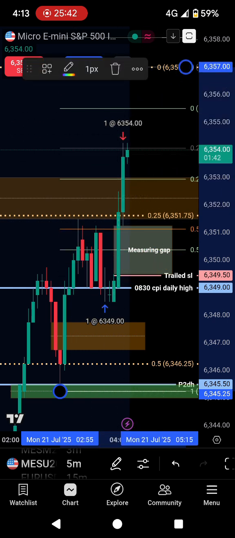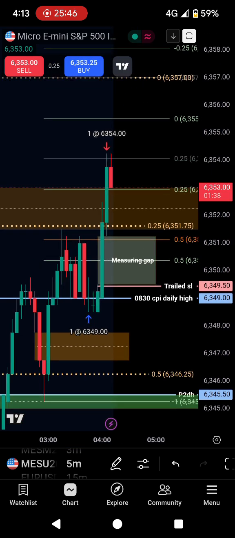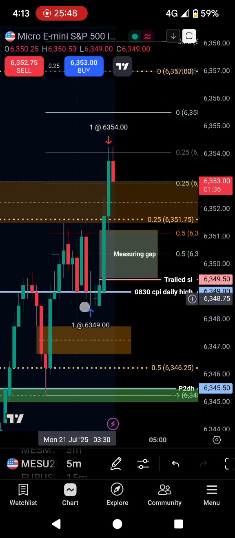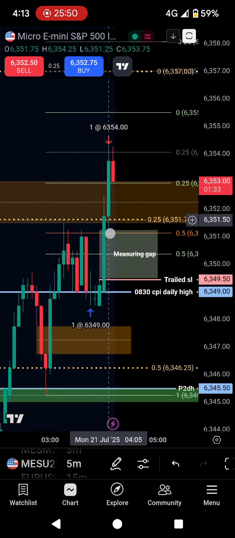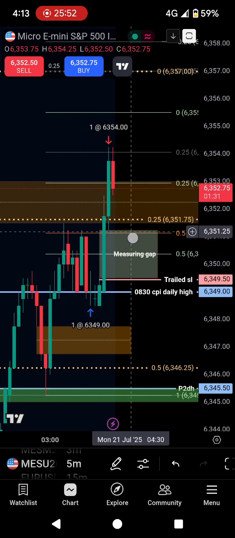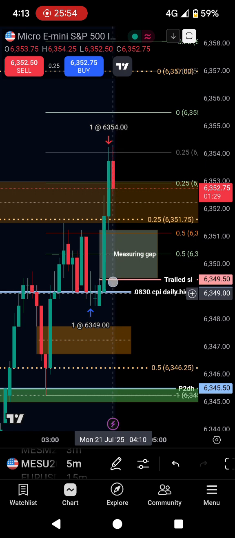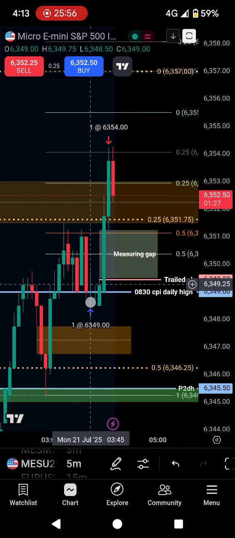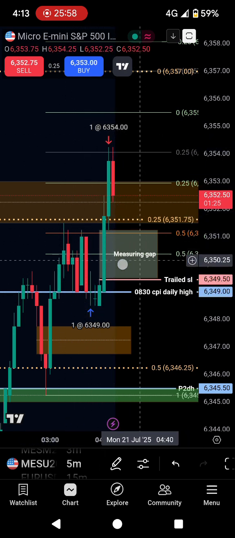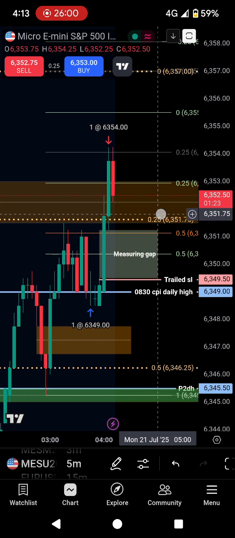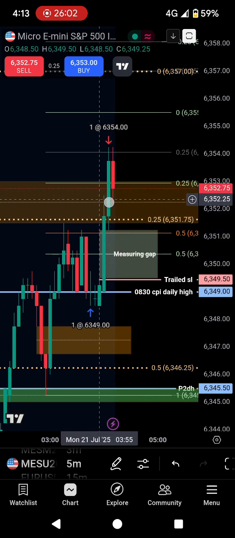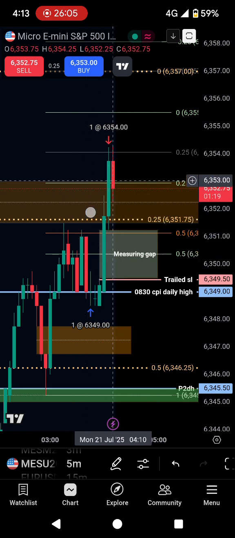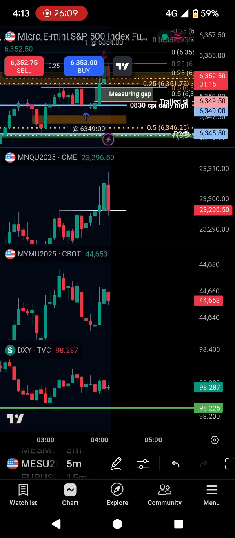You see, measuring gap is right in discount as well. This is the breakaway gap right here, measuring gap right here in the discount level, so we can expect price to retrace inside here, but I don't want to see any filling here because you can see up down up down up down, then displaces higher. So this VC, I want to see some unfilled portion. Okay, and this is the 1 hour balance price range as well. So I want to see here act as some support kind of reaction.